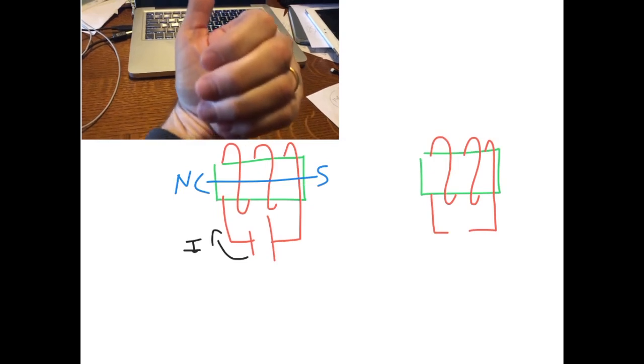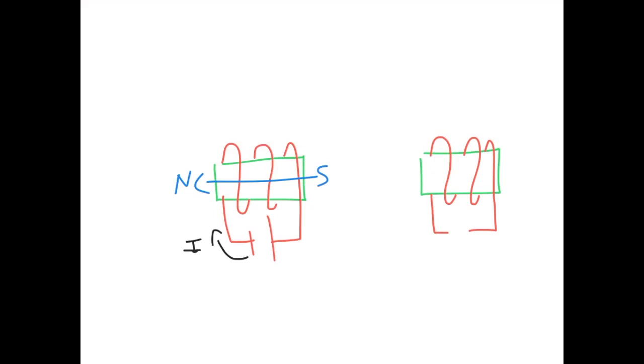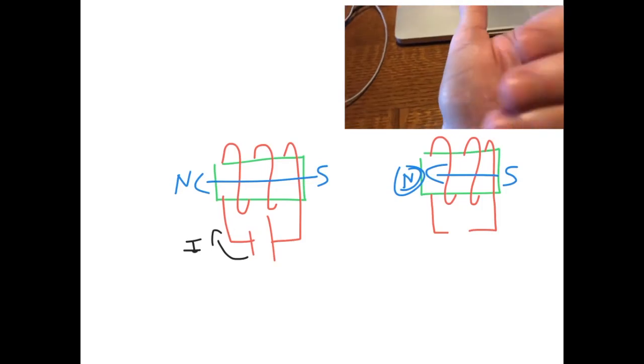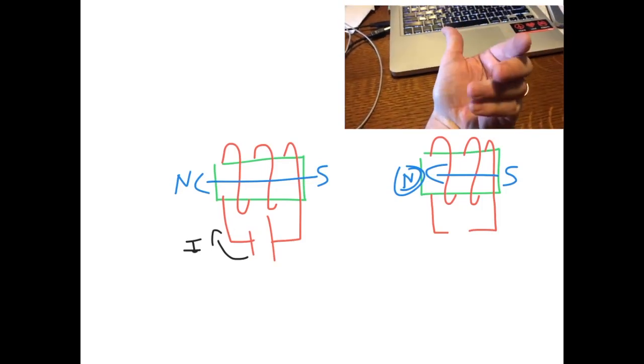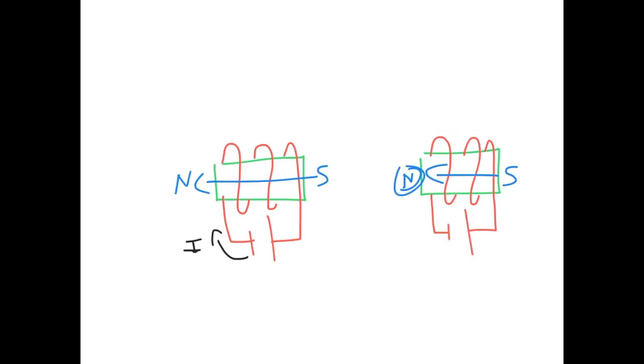If I want these two solenoids to attract each other, then this side of this solenoid has to be the opposite of that one, because opposites attract. So this has to be north and this has to be south. So I need a field that's going this way, that is in the same orientation as the first side, and the coiling is the same too. So that means my battery must be set up the same way. These two solenoids will attract each other.